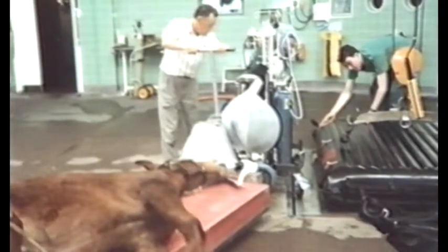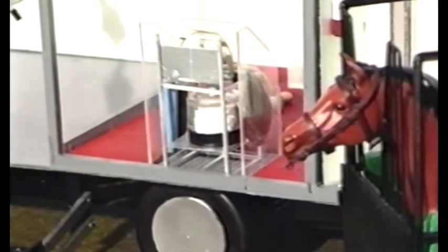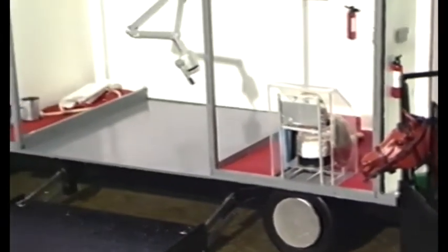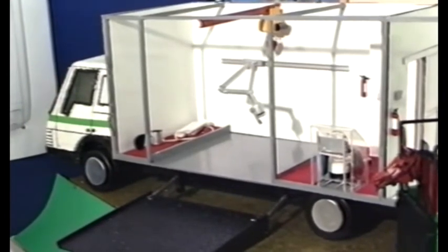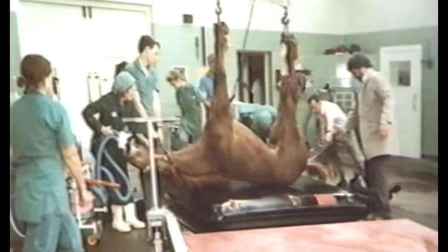So how does your equine ambulance work then? What are the basic features of it? Basic features, we cater for 2 occasions. A severely injured horse, which will be presumably lying down and anaesthetised. We can transport that with a mobile trolley onto the vehicle using a lift, and once on there we can take it for a journey of perhaps up to 4 hours, administering anaesthetic and carrying out minor operations such as sewing up lacerations, things like that. Also a standing horse, we've catered for that as well, so that with any minor injuries we can transport it to a veterinary centre causing it as little distress as possible.